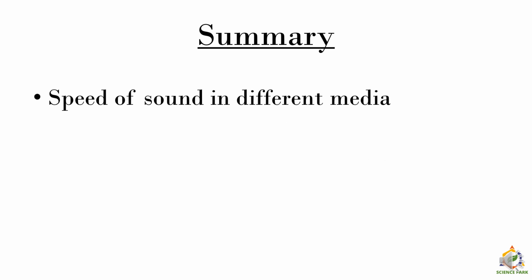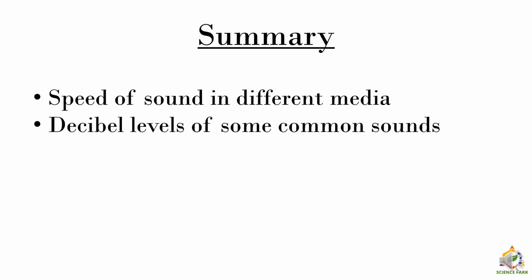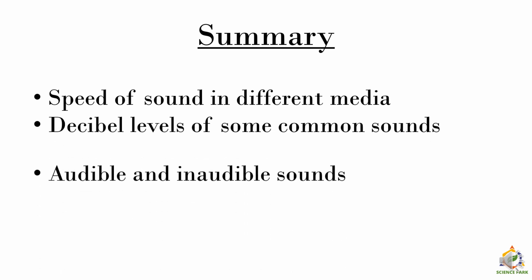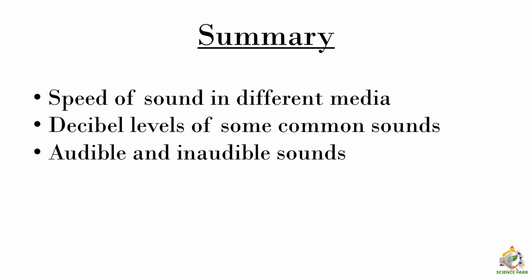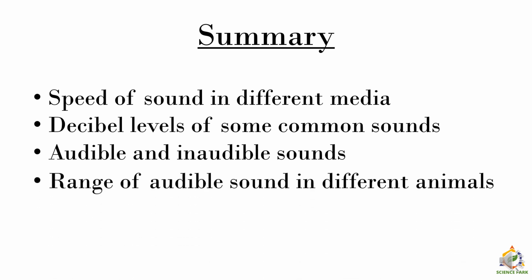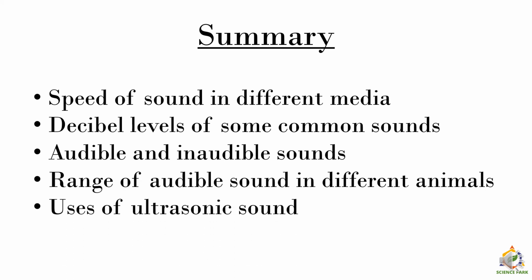Right. So let us summarize the session. In the beginning, we have seen different speeds of sound in different media. Then we have seen the decibel levels of some common sounds. Then we have seen what audible and inaudible sounds are. Then we have seen the range of audible sound in different animals and uses of ultrasonic sound.